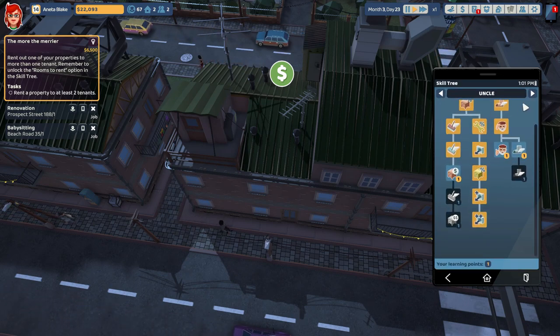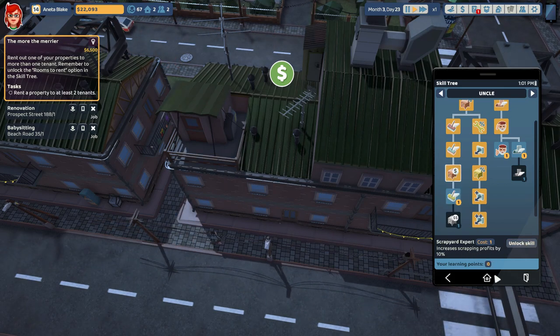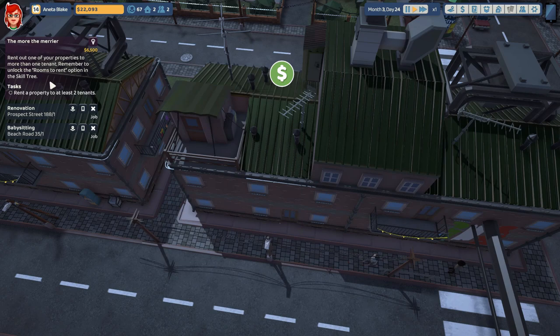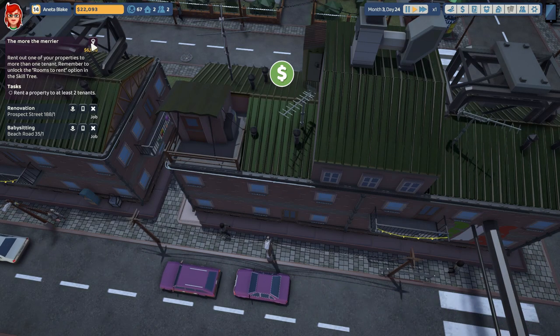By the way, we have another skill point. That's nice. We have increased scrapping profits by 10%. Sure, let's do that. And oh yeah, we have purchase auctions here. Rent out one of your properties to more than one tenant. Remember to unlock the rooms to rent option in the skill tree.